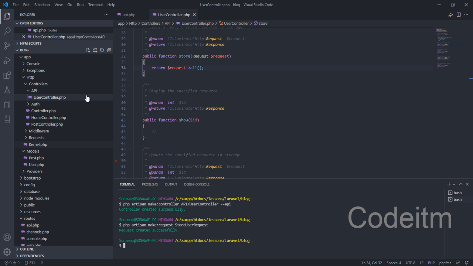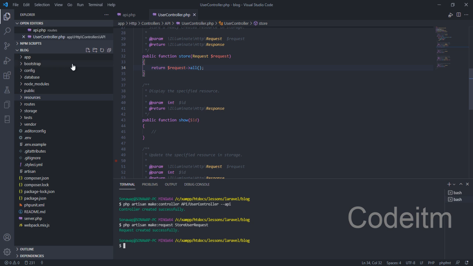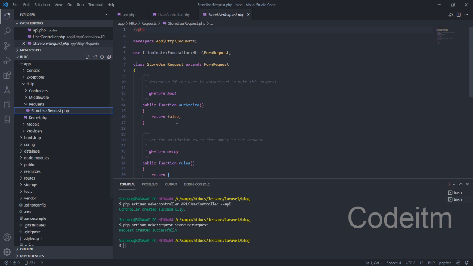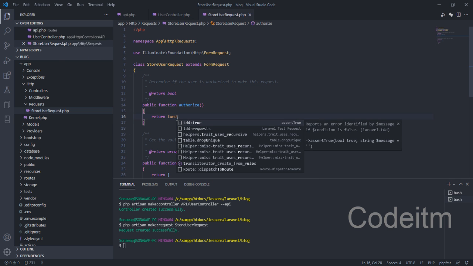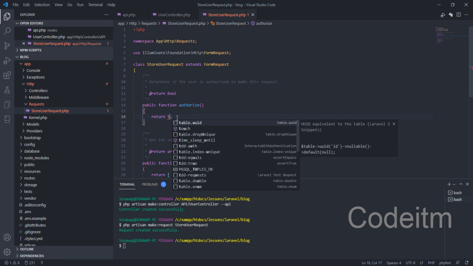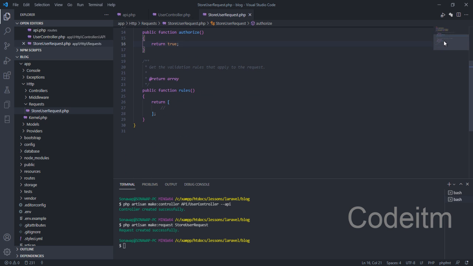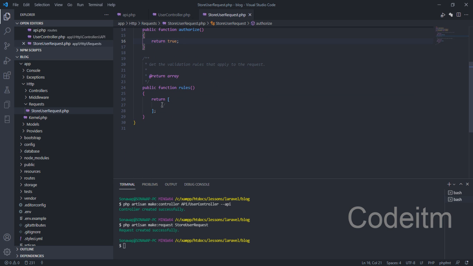So we've created this request now, and right here in our HTTP, you're going to see those requests there, and you can see the request class right here. So the first thing you need to do is change this to true. The next thing you can now do is to actually bring out your rules right here.